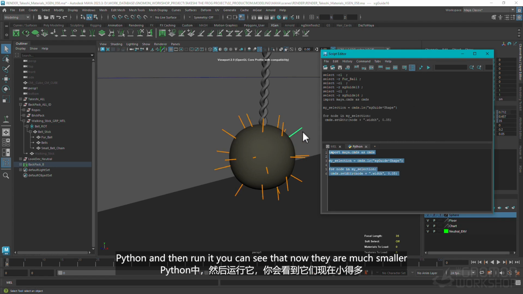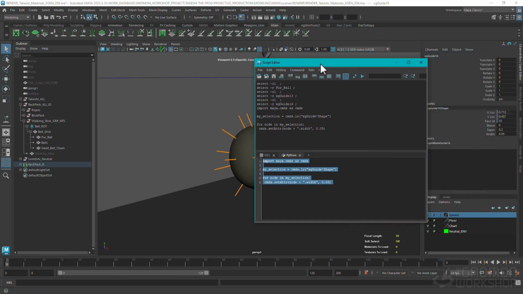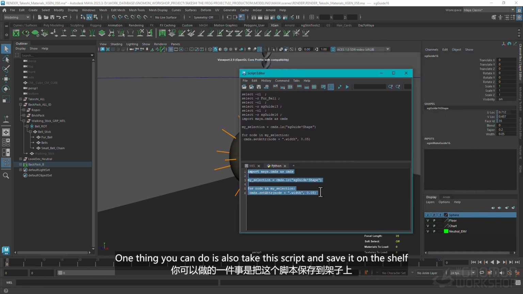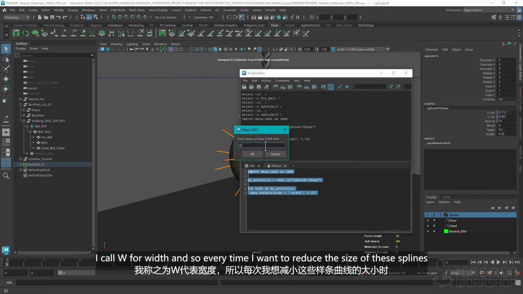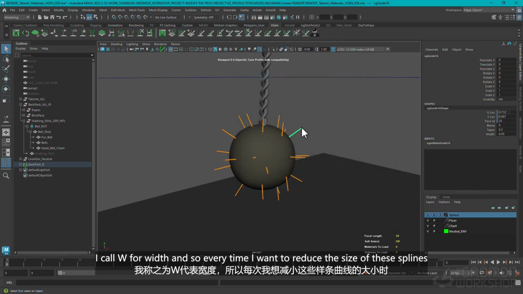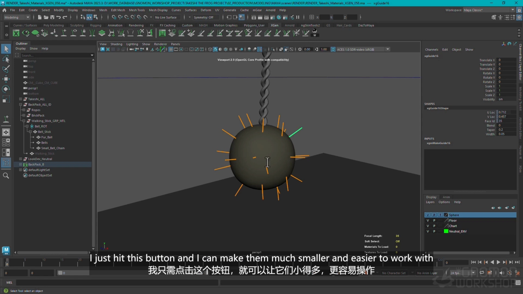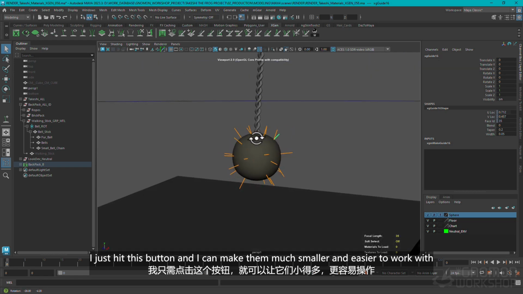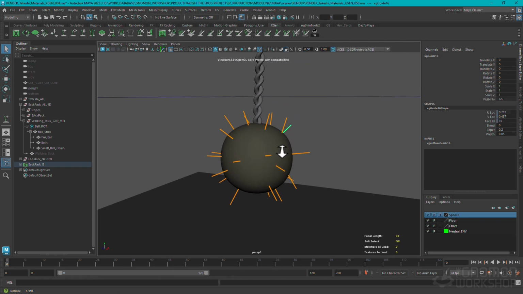You can see that now they are much smaller. One thing you can do is also take this script and save it on the shelf. I call it W for width. And so every time I want to reduce the size of these splines, I just hit this button and I can make them much smaller and easier to work with.